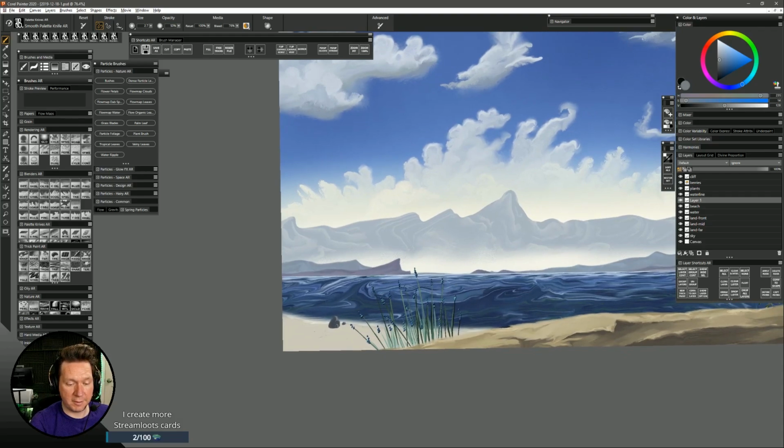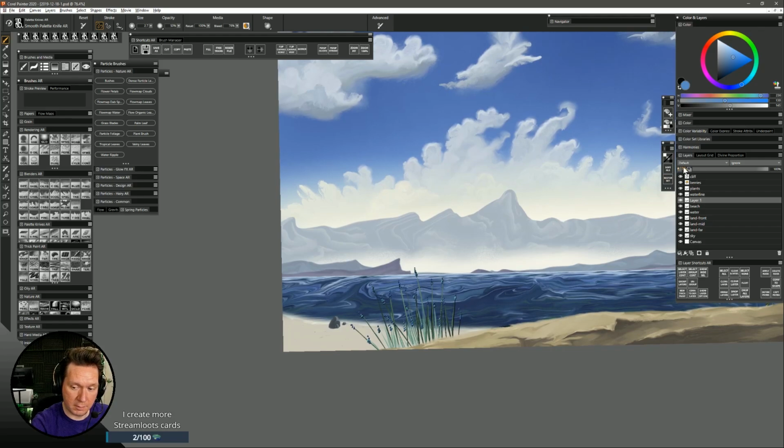So then it's still kind of hard to tell if that's a rock that's close or a rock that's really big and far away. So probably want to blue it down a bit. Get some atmosphere. Put a little blue into the water, into the sand. Add some atmosphere to it.